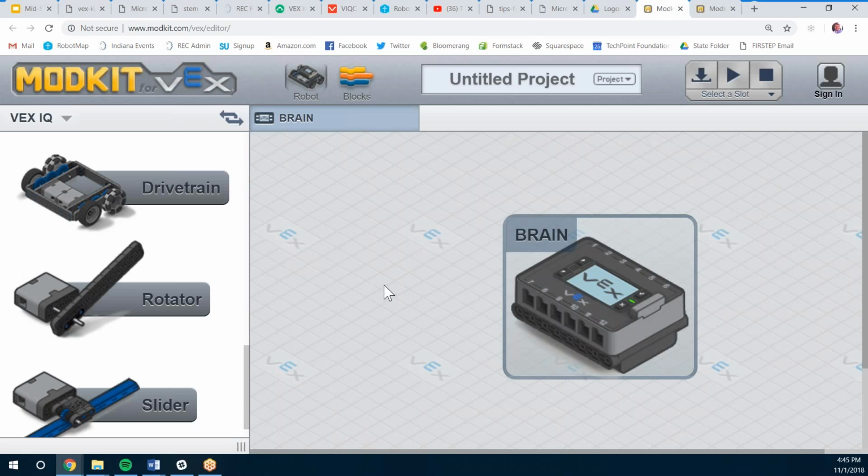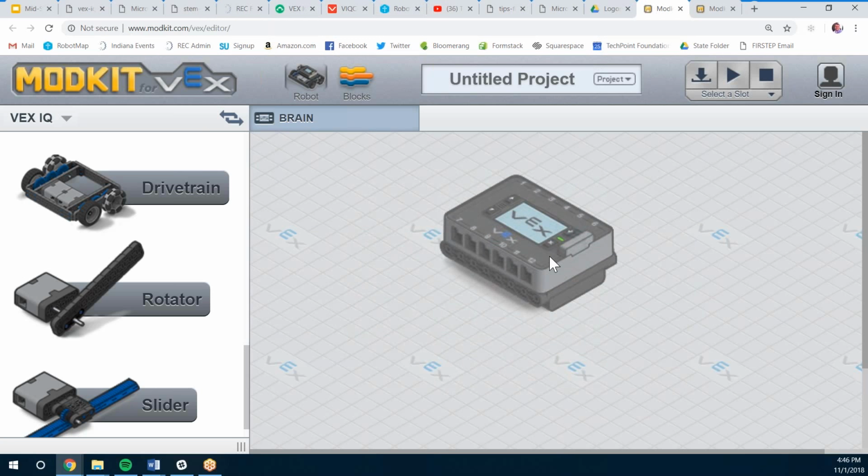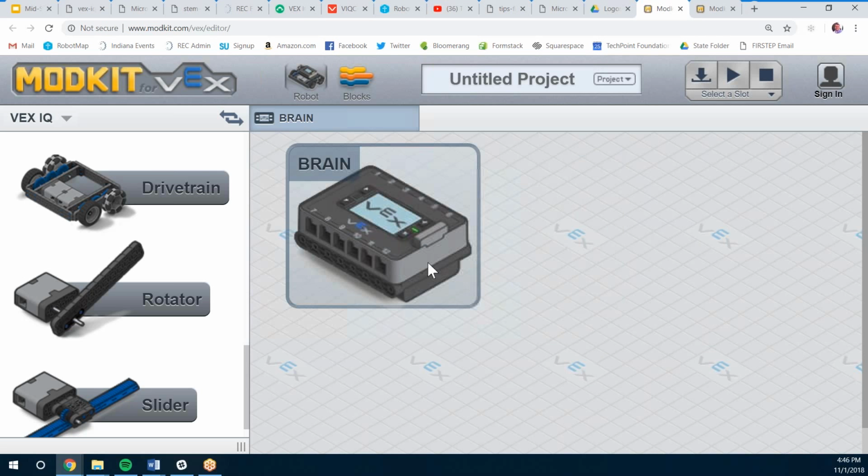So anyway, someone asked about Chromebooks. There are 2 versions of ModKit. There's 3 versions if we include the iPad. There's the kind where you download ModKit and install it on a computer, or there's the kind where you work through a web browser, and you can see I'm on a web browser. What I love about ModKit is this is so inviting for students, little kiddos, because it looks cartoony, fun, and easy to learn, compared to RobotC, which is a lot of semantics and syntax typing, and it's a little overwhelming.